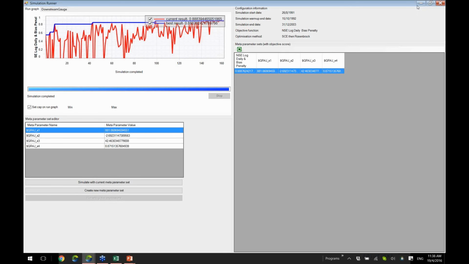That's another difficult question, and it's a very grey area. If you're using the Nash-Sutcliffe efficiency, a value of 0 means that your model is performing as well as taking the mean of the data. So that would suggest that if your model, with all of its parameters, can't perform better than just taking the average of the data as a prediction of what's going to happen next, that's not good enough. What is an acceptable value really depends on the purpose of your model and the quality of your data.